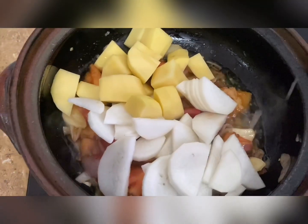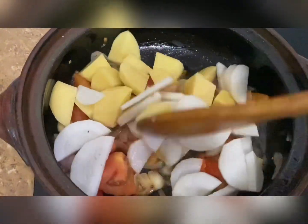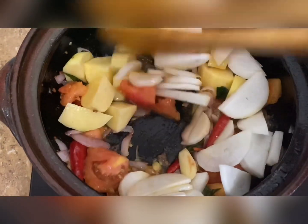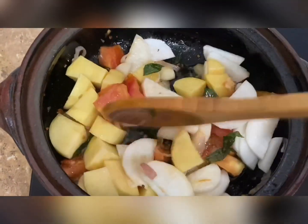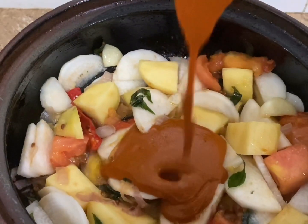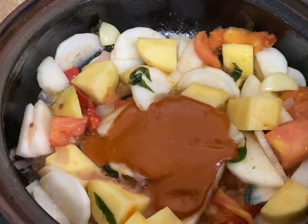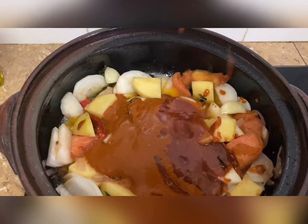And now it's time to add the other vegetables. Once the tomatoes become softened, you can add on your radish and potatoes as well. Just give a good stir. Now once the vegetables are about half cooked, add in the paste that you made just now. Together with this, add the sardine sauce as well.